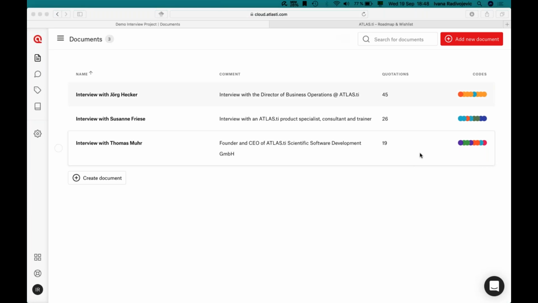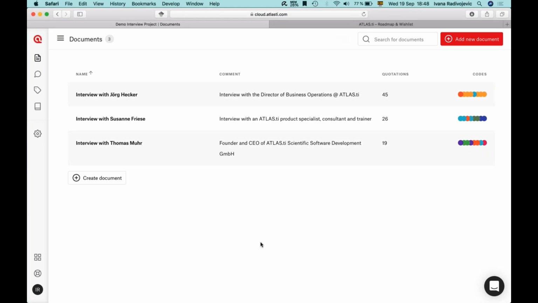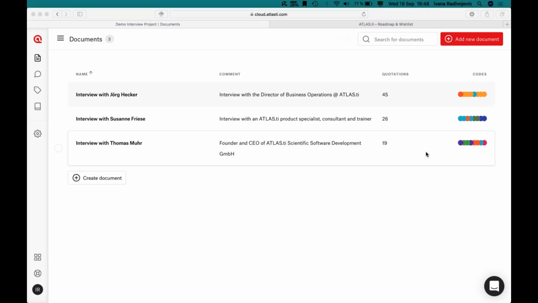Yes, I see we have a user who asked that. So yes, we will soon have it available in Spanish. And this update will be released as well. And so just one day you'll enter ATLAS.ti Cloud and you'll see that new things have been added. The great thing about this is that you don't have to manually install updates. You don't need to download a software. And it's definitely an exciting new change. And we're all eager to continue seeing how ATLAS.ti Cloud is going to grow and all of these new features and ideas that we can do now.